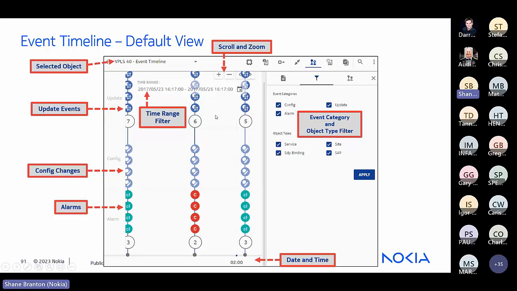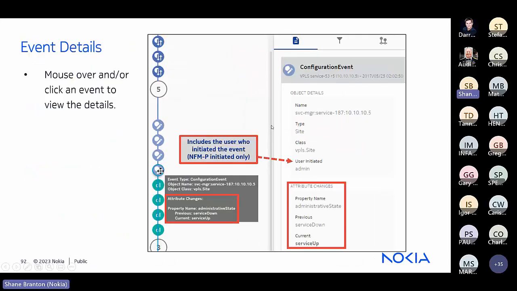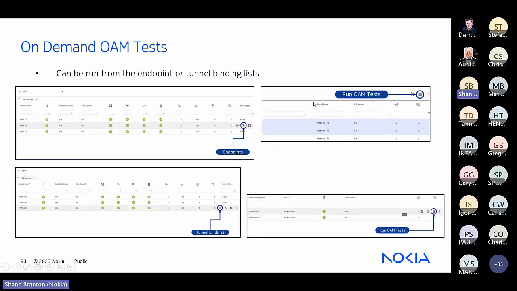Sometimes this event timeline, I will say, definitely can get a little congested. And don't forget, I don't think I've pointed this out yet, but there is a time range filter. If you know the exact time or specific time range, and an alarm will tell you that, you can put in a smaller filter to make that area of your event timeline smaller so it's not as noisy. Okay, and same thing here, event details, nothing new. You click on any event and it gives you the information on the right-hand side.